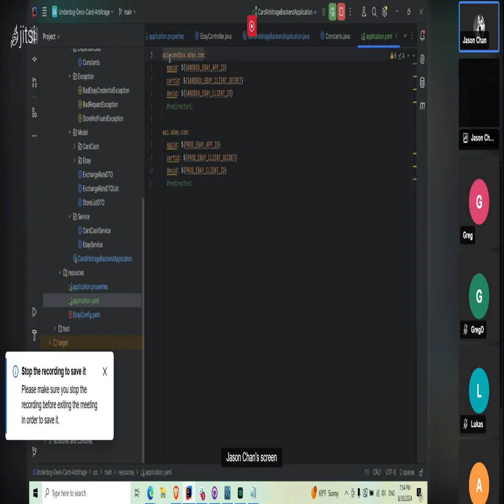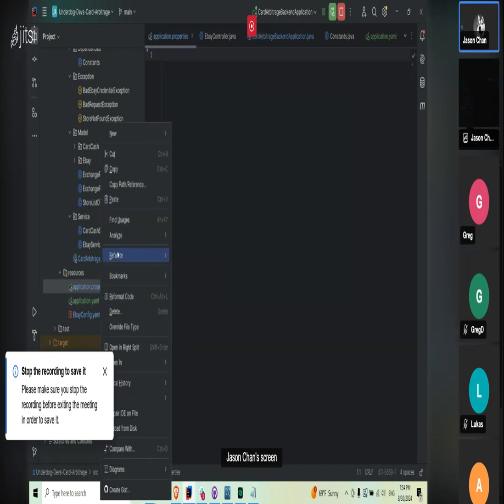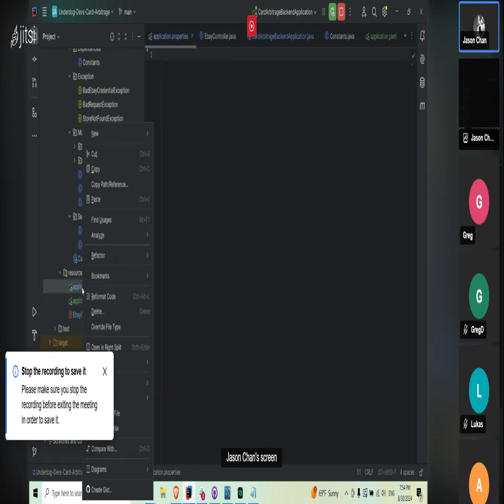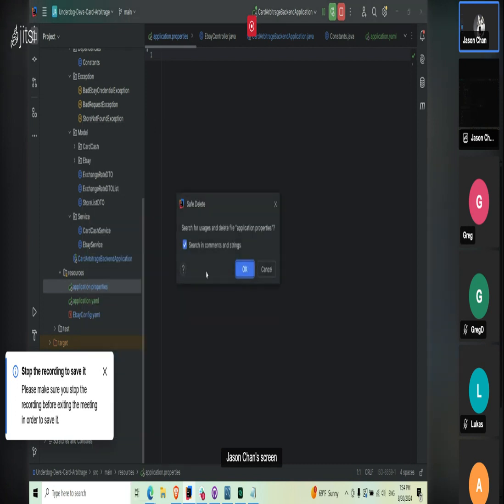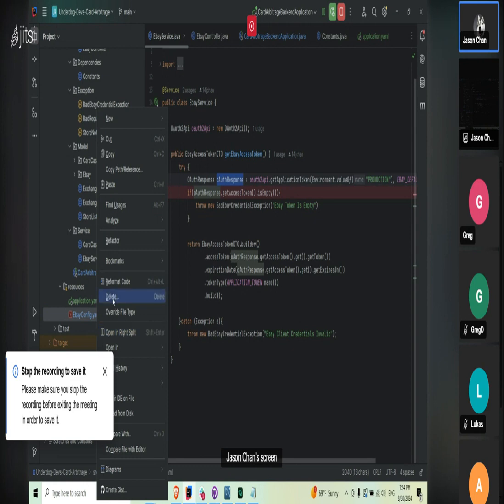Got it. Okay. And I might be able to delete this. Refactor, safe delete. No, just go ahead and delete it. It's fine. And I will also actually delete this as well.